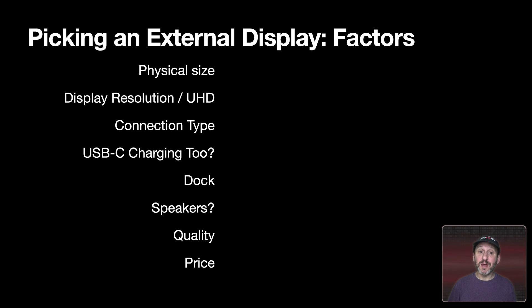There are many different factors you need to consider. For instance, there's physical size — how big the display is — but also the resolution, which is not necessarily related to physical size. Just having a larger screen doesn't mean you have more pixels. Then there's also the connection type. Cheaper screens may only have HDMI, which is primarily used for TVs, and may require an adapter to go from your Mac to the screen. Some of the more advanced screens will also have power through their connection.